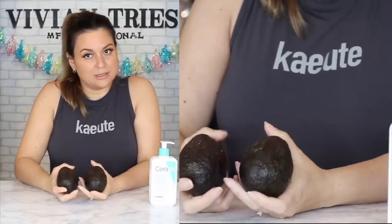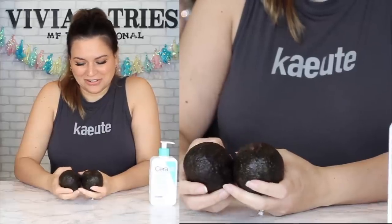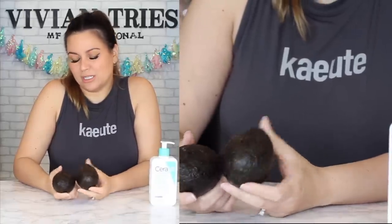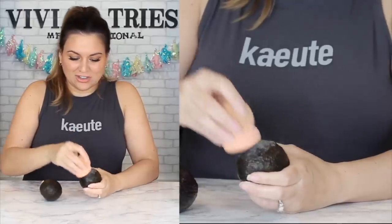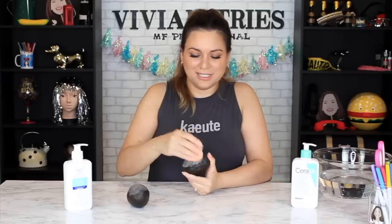This avocado is gonna be your pretend face. I saw this on Instagram. I thought it was funny, but they did it with an orange. It's okay. It's just for pretend, so you guys can kind of get an idea of how this is gonna work on your skin. You can kind of see it there. Tell me this test is not good, right? I think those are ready.